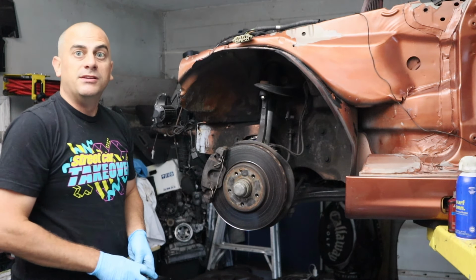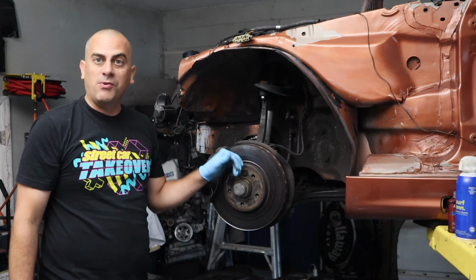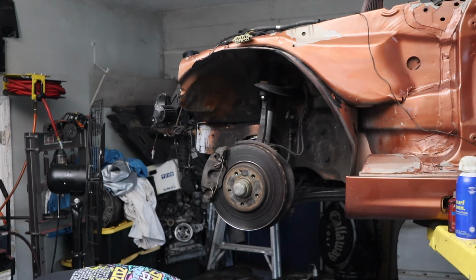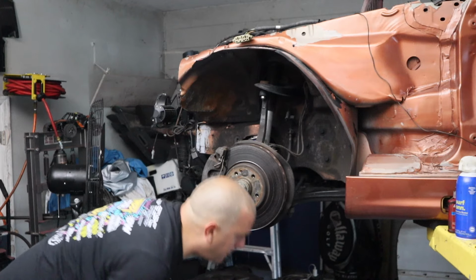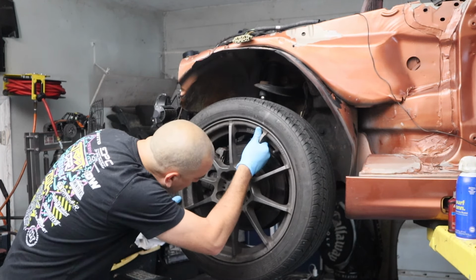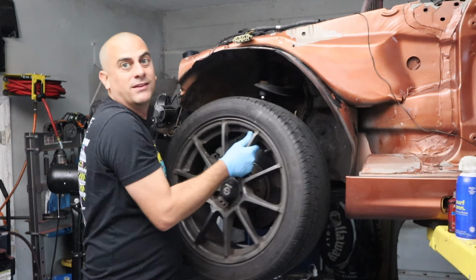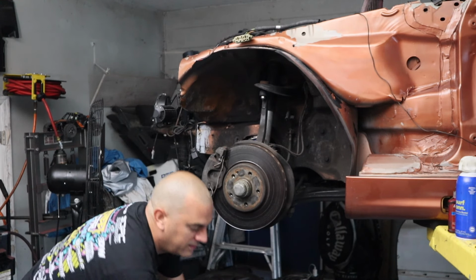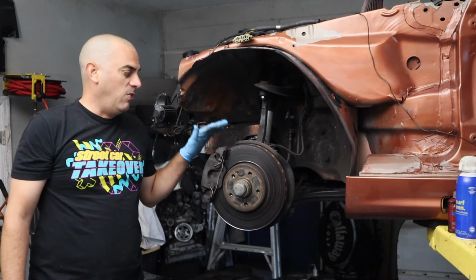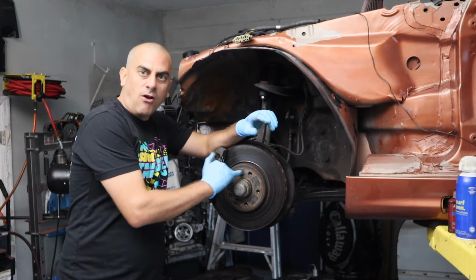And you're off. So the other disadvantage of any European car, when you go to put a wheel on and you try to hang it, it is a hassle to do. Watch. You've got to get it on there, move things around, wiggle stuff. It's quite annoying. So with studs, we're going to eliminate that. So now that I have the wheel off, you want to verify all your threads are good.